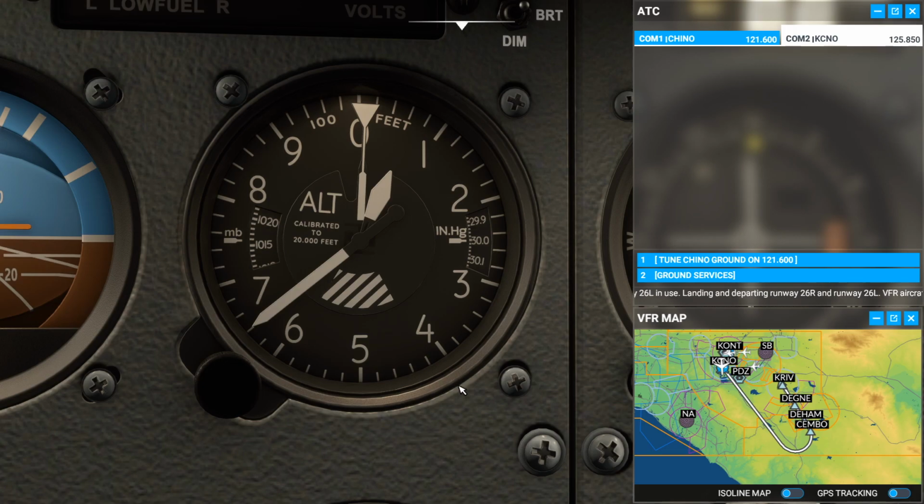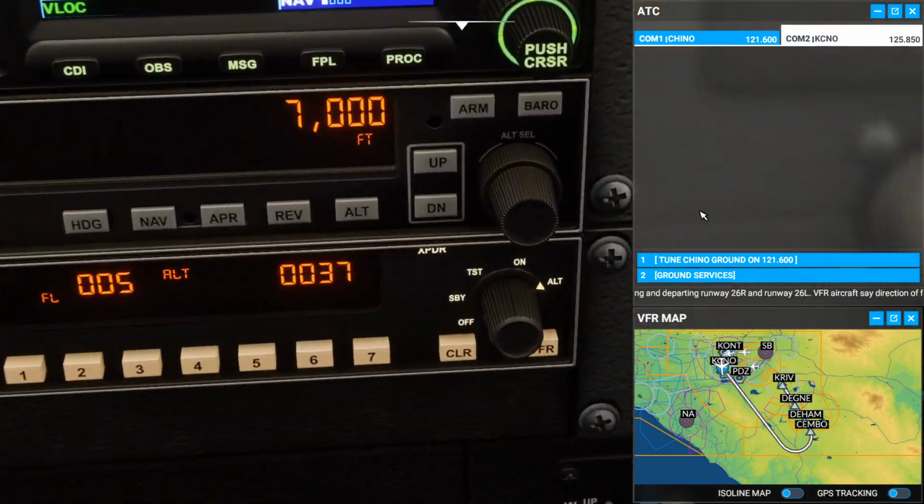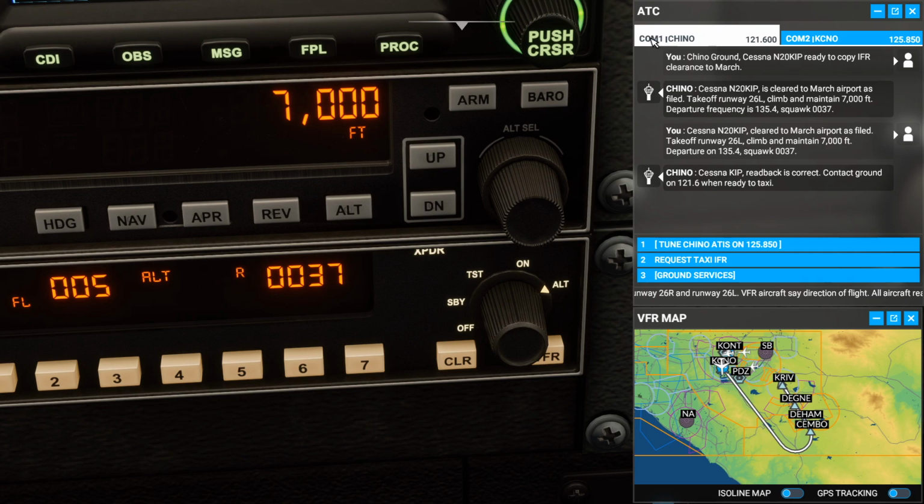So there's 30.00. And now I need to go ahead down to my autopilot and make sure I update it there as well because they're not synchronized. So I have to hit the baro button. And by default, it's in hPa, or hectopascals, and that's used outside of the United States. I'm going to click and hold the baro button, and that'll change the units to inches of mercury instead. That's used in the United States. So then I can go ahead and roll the dial like this and change it to 30.00. All right, so now the autopilot has the correct barometric pressure as well.